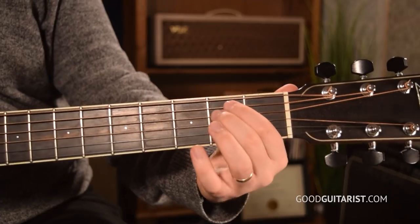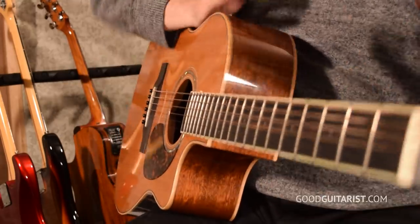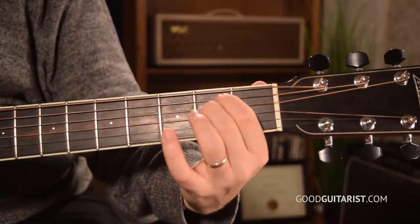If for your E minor chord, you can hit all the strings, and get nice and loose, and then for this D chord, you have to aim, it kind of makes you tighten up a little and it doesn't let you be loose with the rhythm. That's the beauty of muting the excess strings, it lets you strum the exact same way and keep a consistency there that gives your playing a flow to it. So I do encourage you to work on that mute as if it's part of the chord shape, just going between E minor and then the D with that mute, whichever way you're doing it.